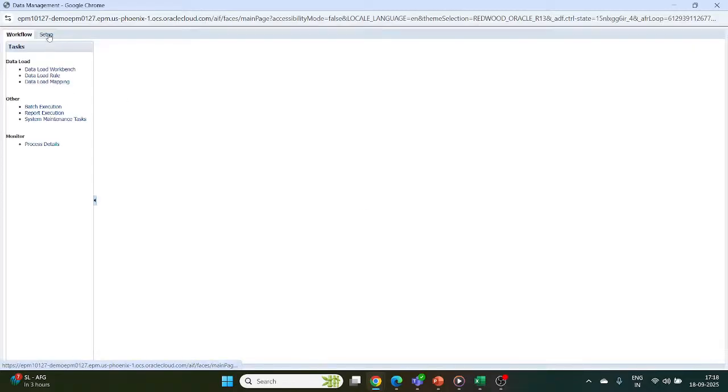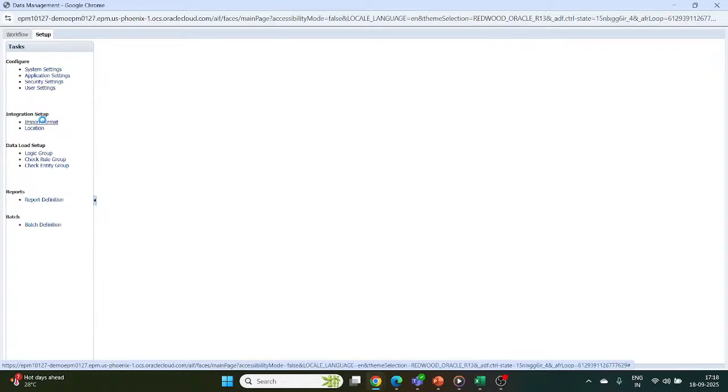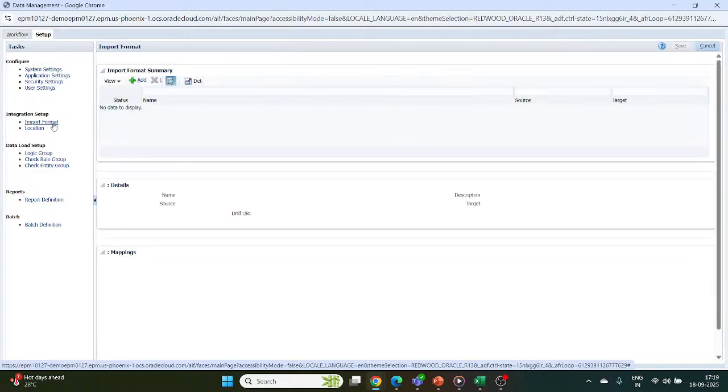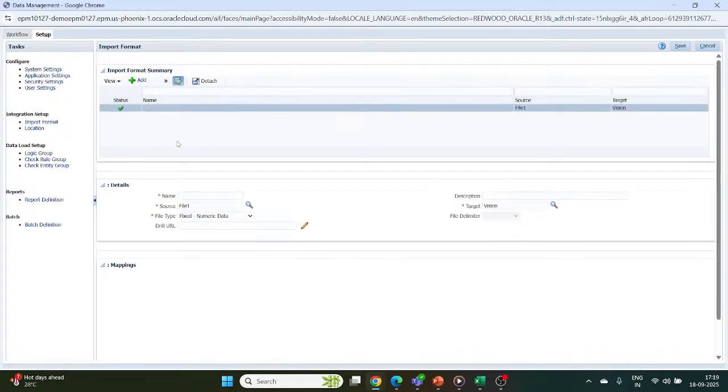Now we will do the import format. So we will open the import format first, and under it we will create a particular one.